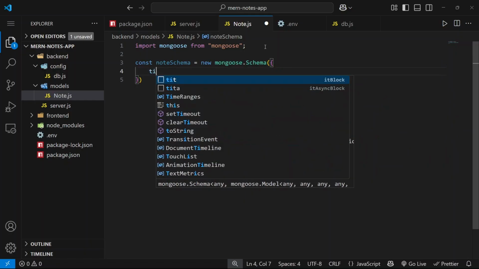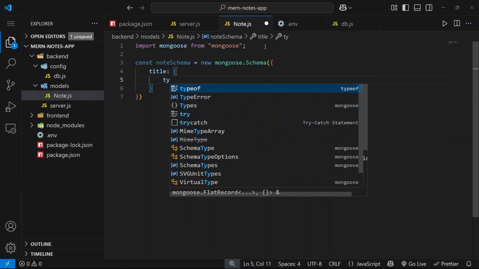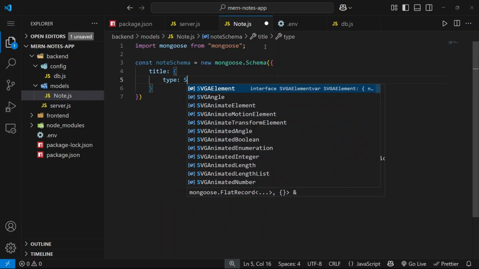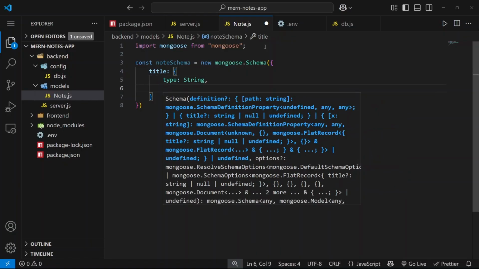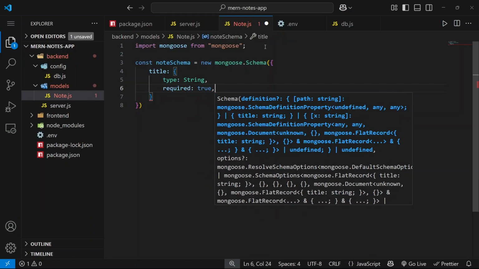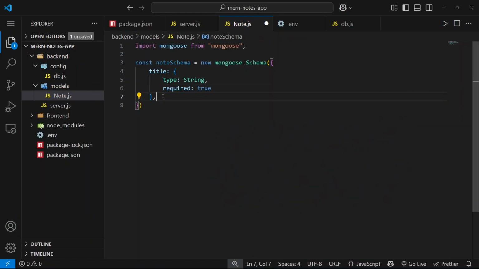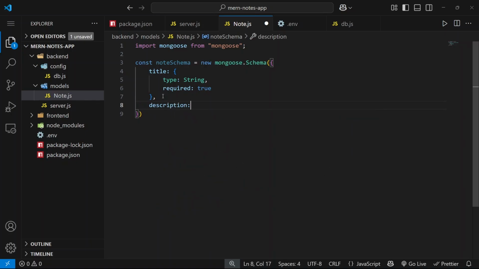Here we want our node to have a title, so let's say title, and we want its type to be string, and it has to be required, so we need to say required will be true. Also, we want to have a description, so let's say description, and we can just copy this and paste it here because it will be string and it will be true.